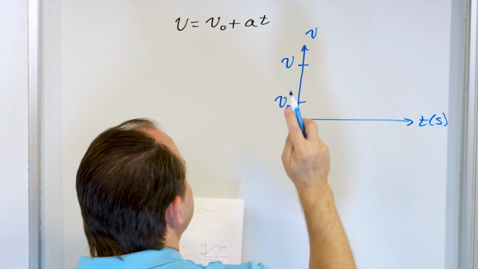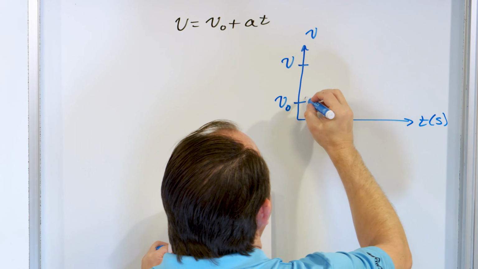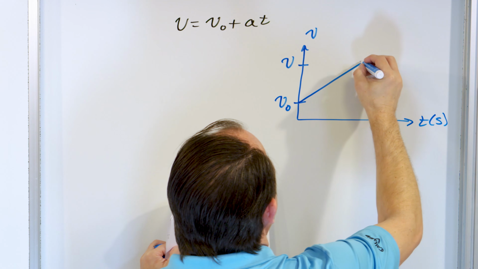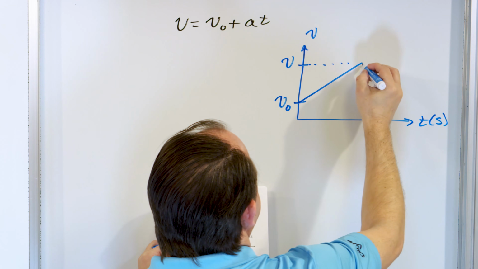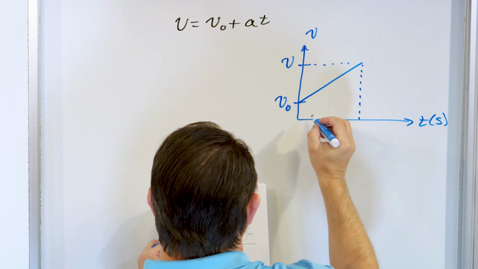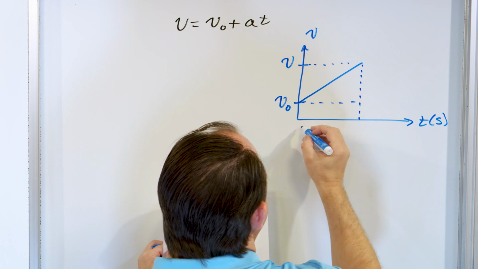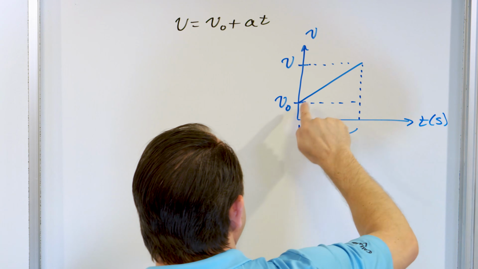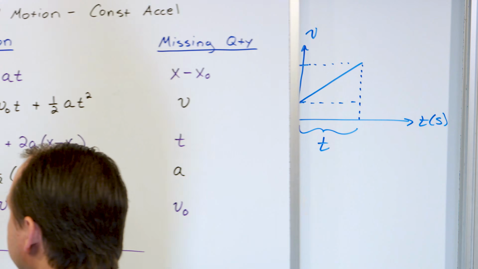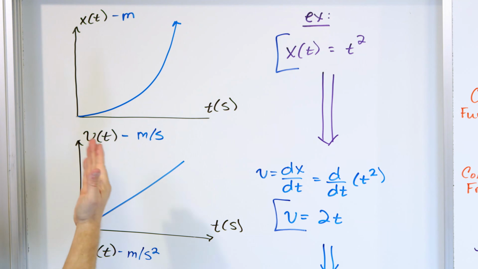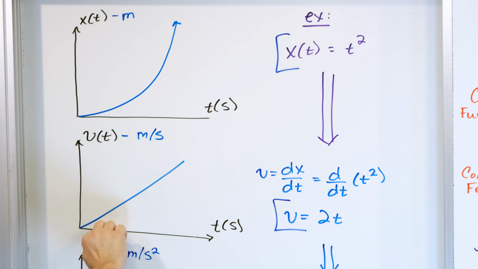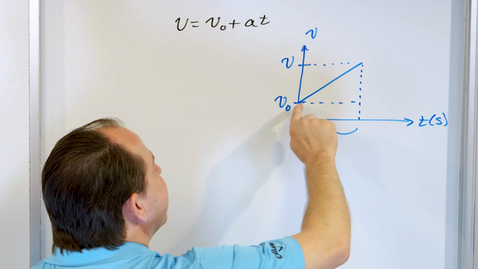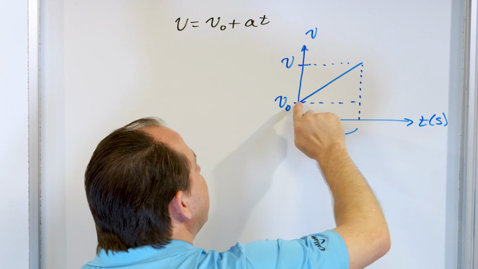So if you start off with some velocity and you're accelerating in a constant way, then you should have a line that goes up to essentially the final velocity, right here. And this time interval is what we call t. Notice that this is just a line of increasing velocity, which is what we already said we had. With constant acceleration, we should expect the velocity to go up in terms of a line. The only difference is now we're starting, instead from 0, at some initial velocity.